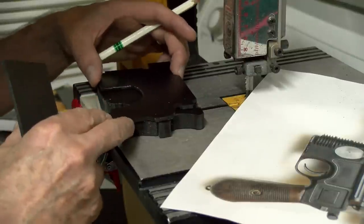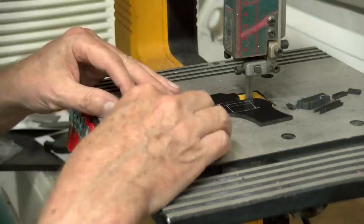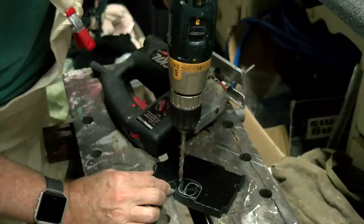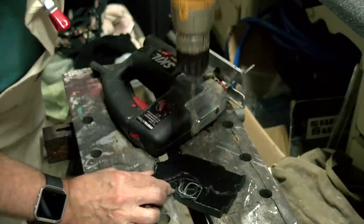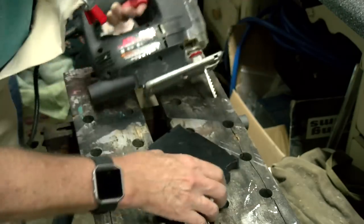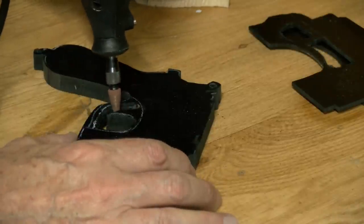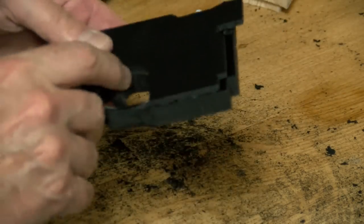I also took the pieces apart and drew some of the other indentions that are on the gun. You can see where I just cut or trimmed those out as well. Using a drill, I'm going to drill a starting hole in the half inch thick body and cut out the trigger. Using a Dremel, I'm going to start shaping the trigger and the trigger guard around. That'll help to get that shape that I'm looking for.